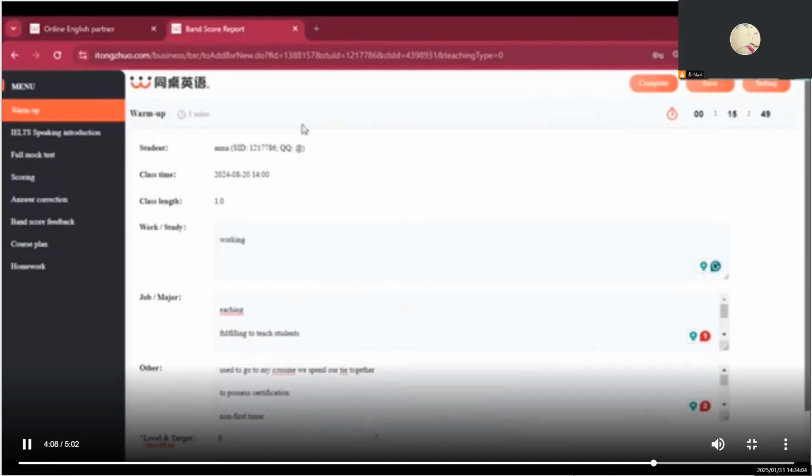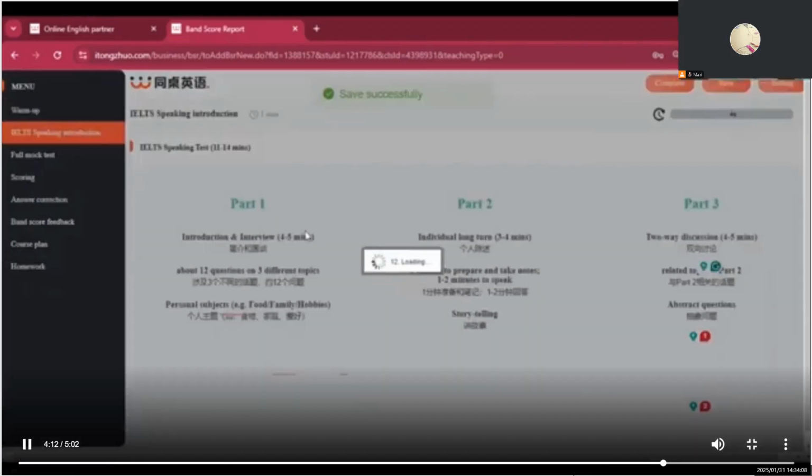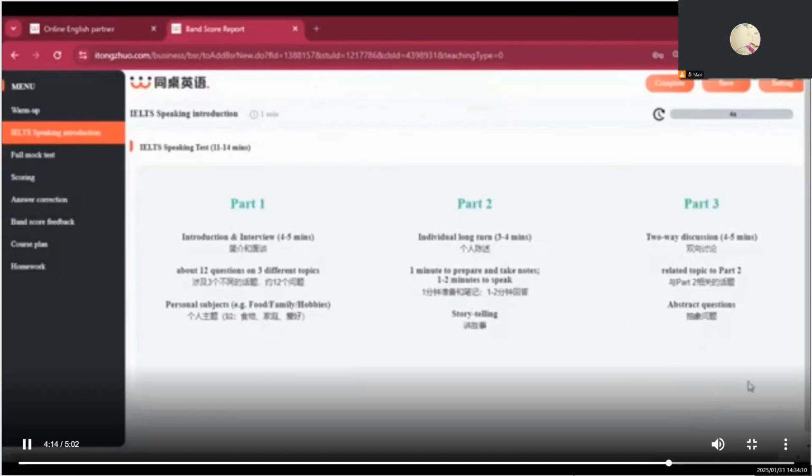And now, before we begin our mock test, would you like me to go through and review the structure of the speaking test with you? Maybe a little bit of information, maybe a short information about these 3 parts. That would be fine. Okay, let me walk you through the parts of the speaking test. So the IELTS speaking test has 3 parts.